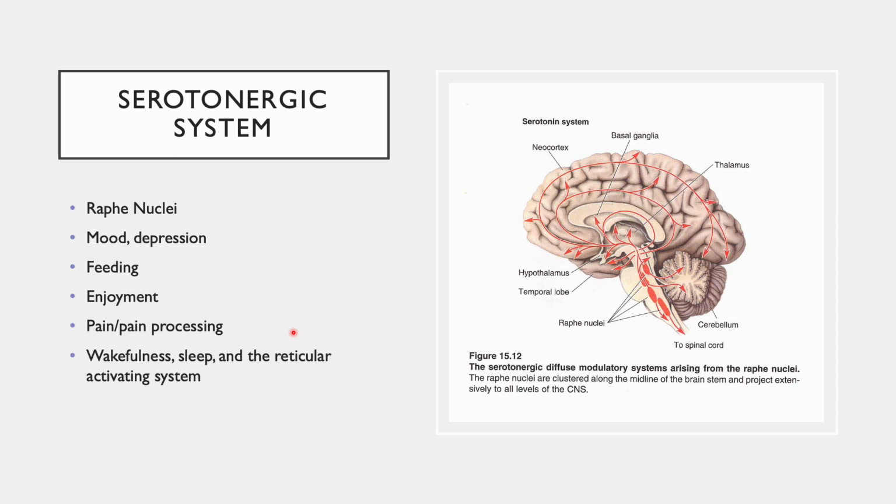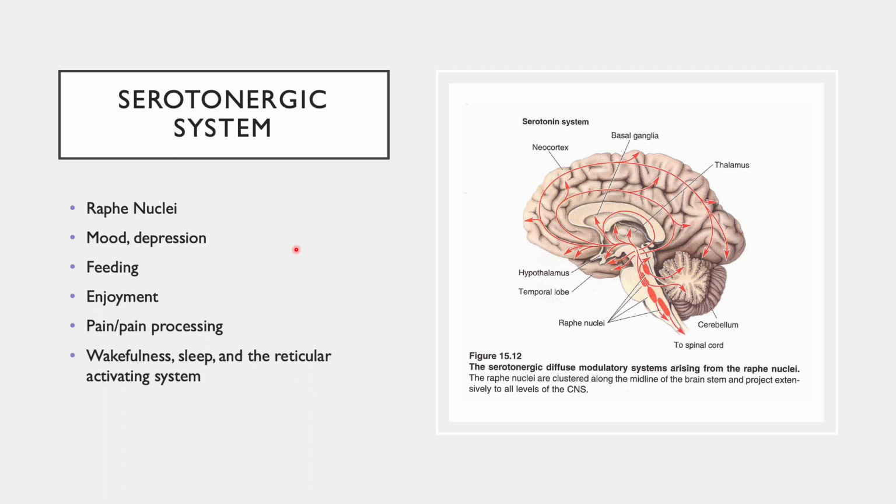Now, the serotonergic system is largely diffusing from the Raphe nuclei. The Raphe nuclei shown here are these large red dots, and these are the cell bodies, or somas, of the serotonergic neurons that live within the brainstem. And again, they have long axons, Golgi type 1 axons, that can project into all of these different areas of the brain. So the Raphe nuclei release serotonin, which can then diffuse throughout the brain.